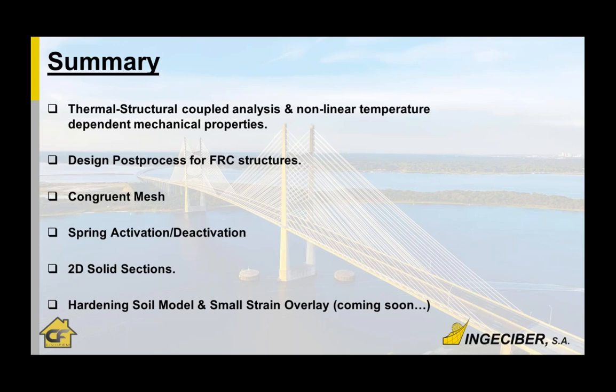For designing, the stress strain diagram can be modified, and stress strain diagrams can be added for fiber reinforced concrete, low and high for different contents. Also, the rest of the examples Ronald explained are the congruent mesh and the improvements about mesh, the spring activation and deactivation. We have added a calendar time for activating and deactivating for the construction process. Also the solid sections, we already have the 3D and we have added the 2D, and the new material models that are coming soon in the upcoming versions.